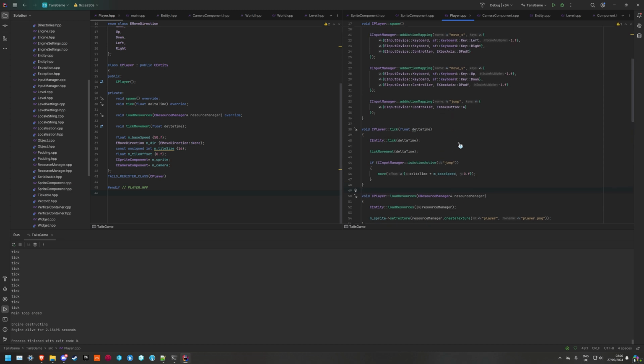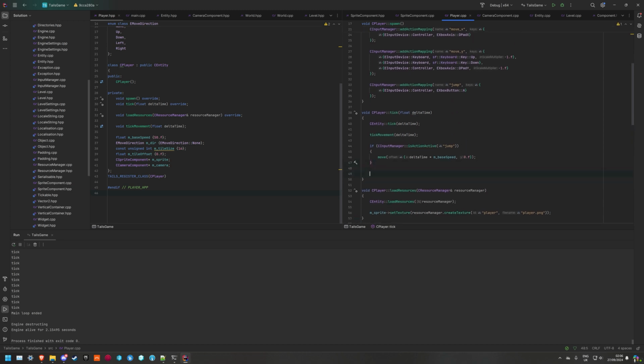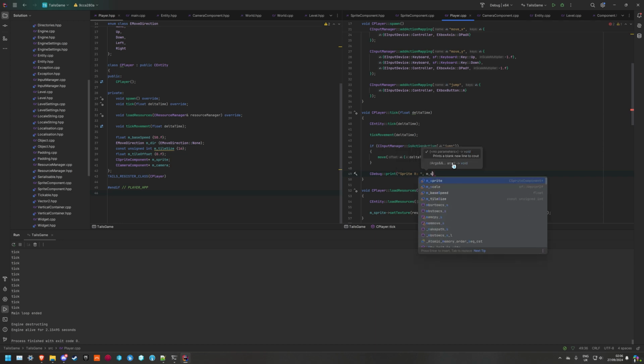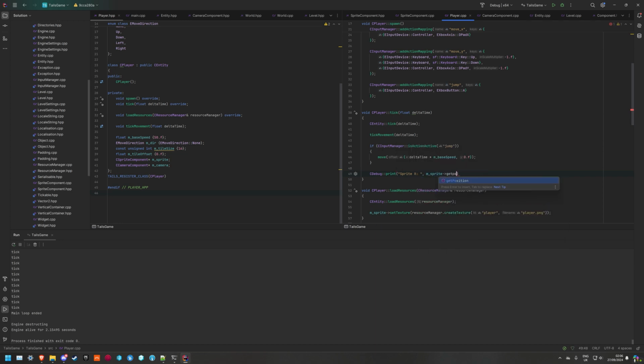If I go to the tick in here and I say print, and I want you to print me the sprite X. So we say the sprite's get position.x, and then I say camera X. Right, and I say camera get position.x.